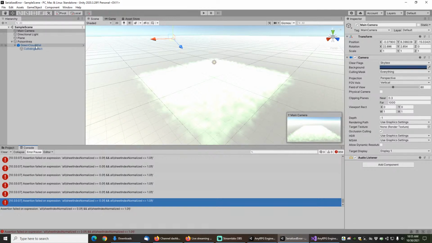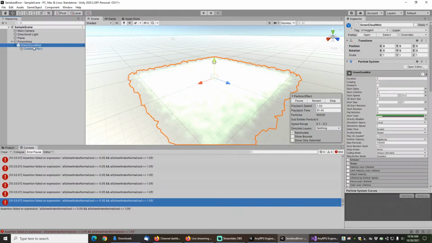So I'm going to start by actually showing how we can fix this error, and then I'll do the reproduction, because you can't reproduce it on demand. It just sort of happens after 5 or 10 minutes of your game or level running. So I'll show you how to fix it first, and then we'll actually create the reproduction so that Unity can see that, yes, this is a problem that is reproducible, and reproducing it is literally as easy as just hitting the play button. But first, let's do the fix.